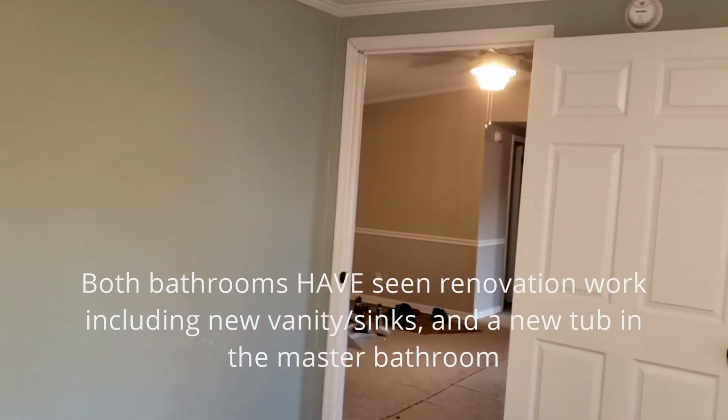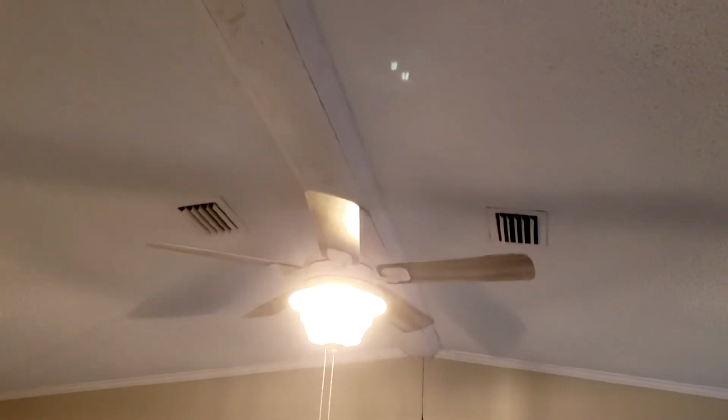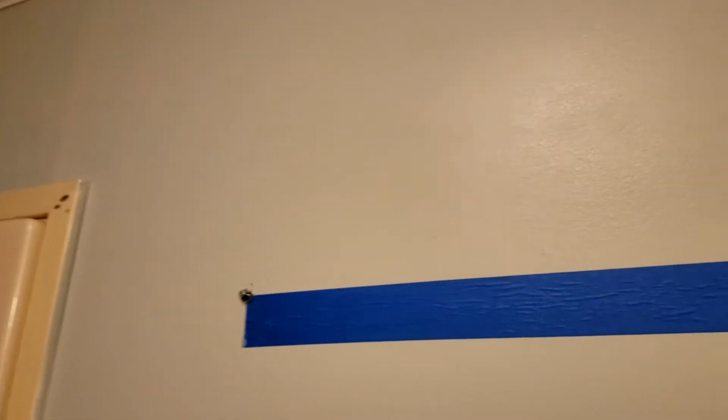When they had this thing split in half, the mobile home movers and I were able to make a determination that a lot of this drywall work was original to the house. It was ordered that way. I mean, you look at how it's built. You've got the vents and the ceiling and stuff like that. You've got, I think it's 3/8 inch drywall. It's mostly what I'm seeing. The only rooms in the house that have mobile home paneling are the bathrooms. And this used to be that typical wallpaper stuff you would see in manufactured homes from this era.